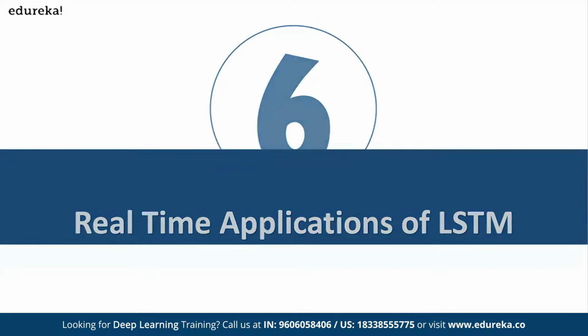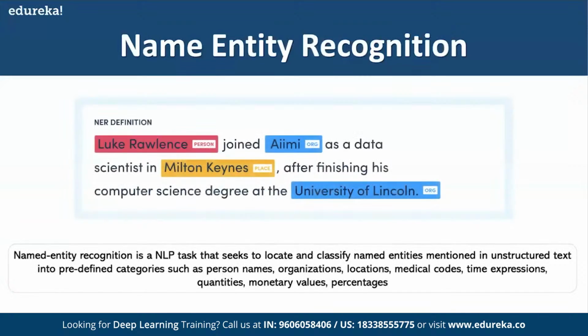And when we look into the real-time applications of this LSTM neural network, it is used in named entity recognition. Named entity recognition is one of the tasks in natural language processing, where we are interested in locating and classifying the named entities. These can be predefined categories like person name, organization, location, medical codes, quantities, monetary value. These are the various predefined entities that we want to identify in the text data. In such scenarios, we use the LSTM neural network, which is very good at handling the complex structure in a given text data.